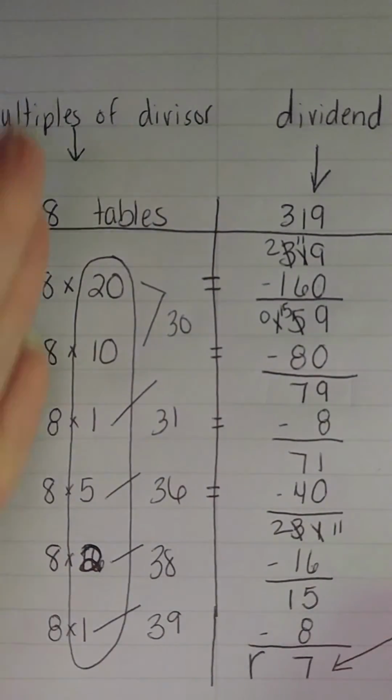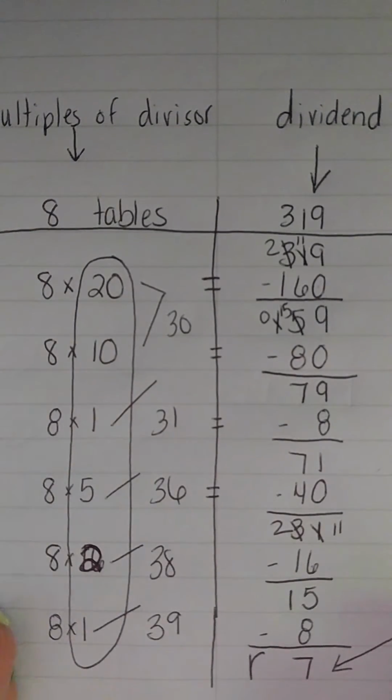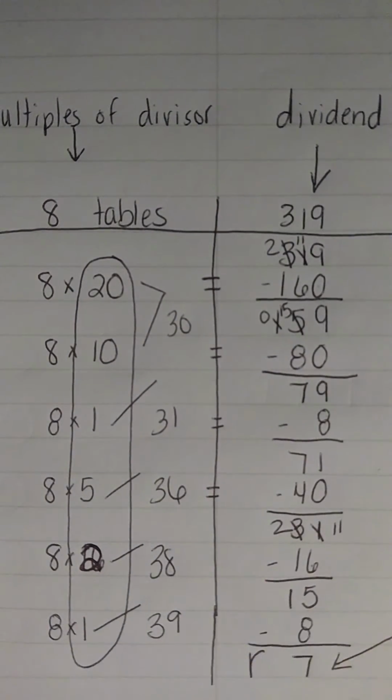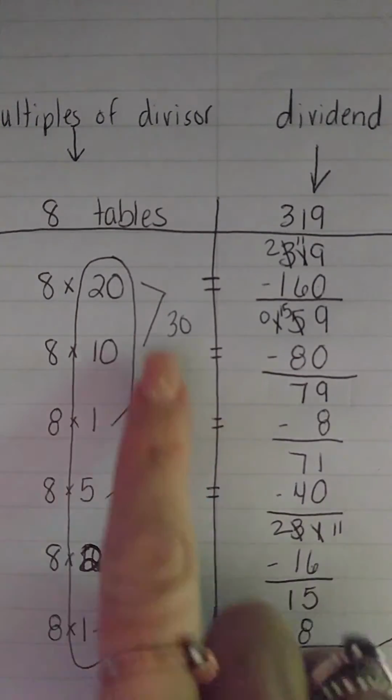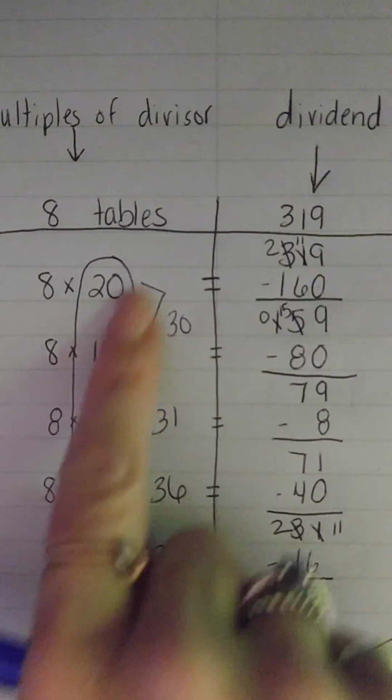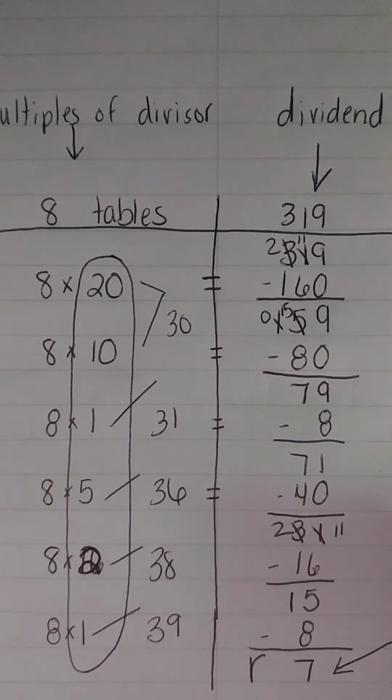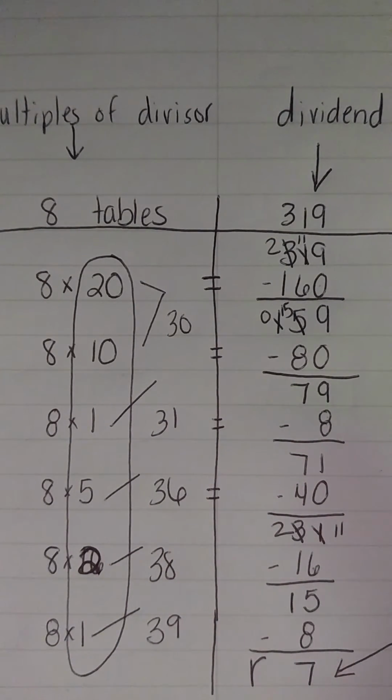This is the running record on your 8's tables, how many times you used them. This is your subtraction. What you get in your subtraction row is your remainder. What you get in your 8's tables tells you your quotient. So it's 2 ways to see this, and this is a division strategy which allows children to have success even if they aren't completely confident in their multiplication tables, because it only uses the ones that they know. And they all know their 1's tables. Most of them know their 2's tables, or at least know their doubles. And most of them can count by 5. So those are very good starting points, and it does give children success.